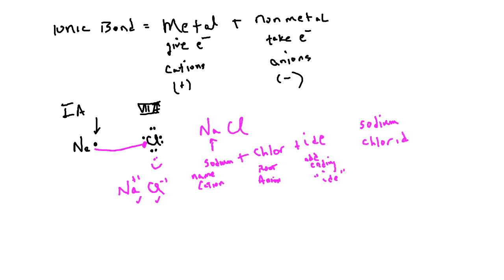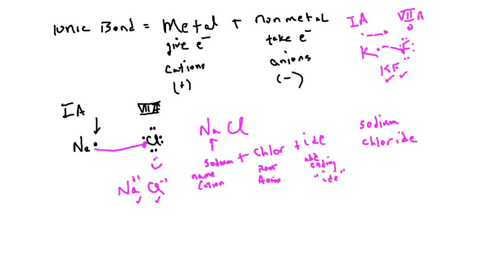Okay. So anything with group 1A and group 7A is going to have the same formula because this gives one electron and this takes one electron. So if I put potassium, K, with fluorine, F, well, again, this has 1 and it wants to give it to these 7 dots. So that's going to be the 8th. So we'd have just KF, and this would be potassium fluoride.